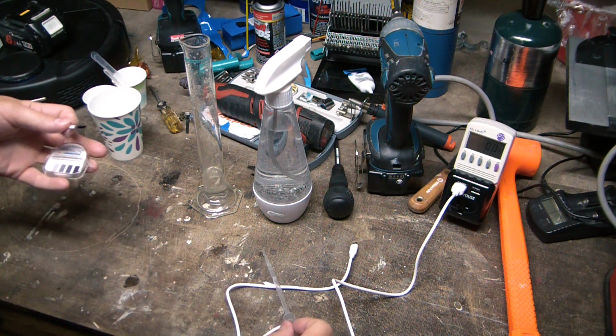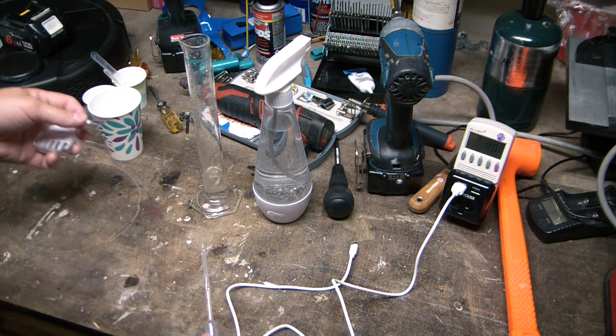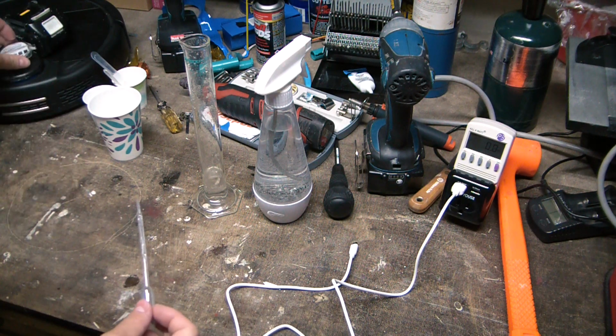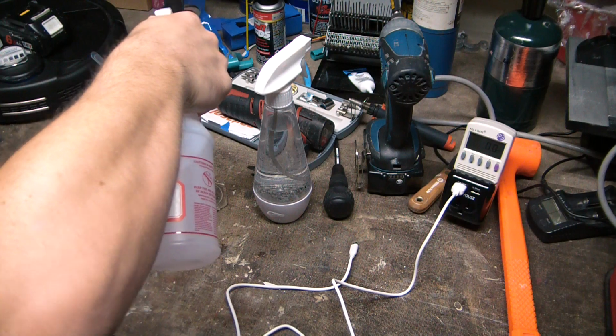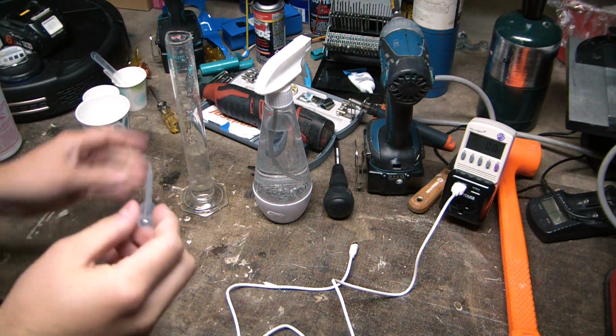Yep, so at half concentration we're still in the 200 mark, so we're clearly over 400 parts per million. We're going homeopathic on this. The more water, the stronger it is.